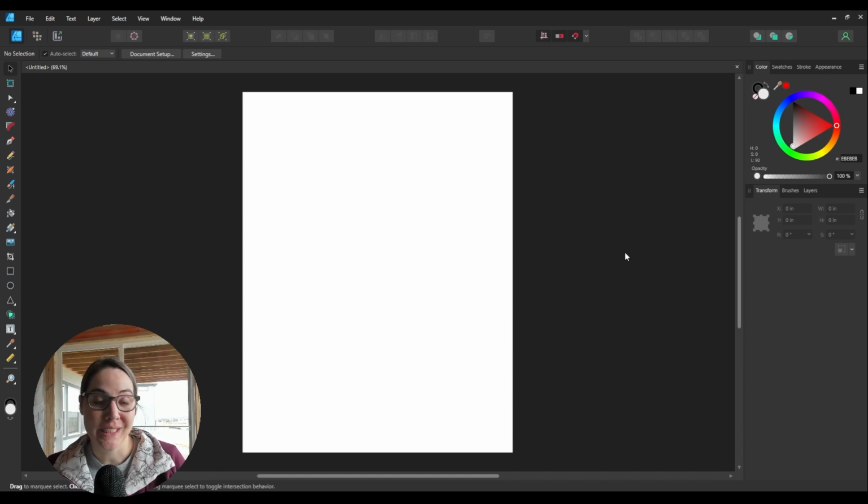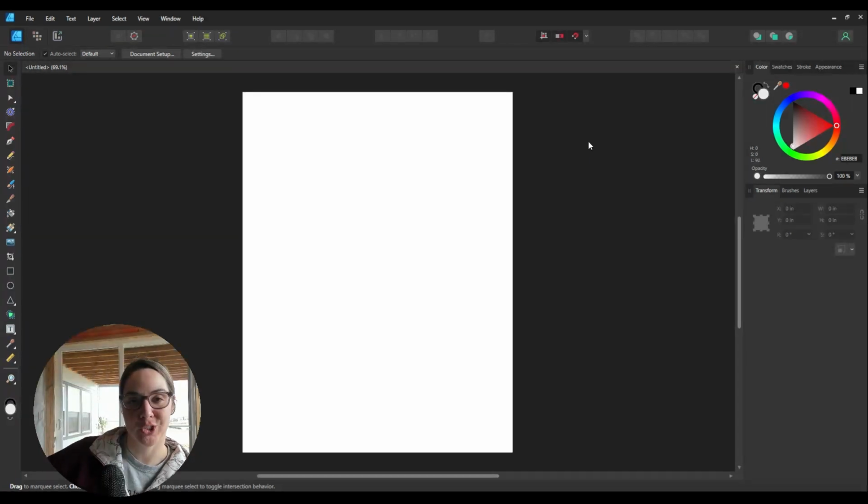Now, one thing that I really don't like about Affinity Designer is that there is no way to hide these artboards. So the artboard that you started with or that you set when you open the file, you can't just hide it. And for me, that's annoying because it means that unless I make it massive, like 55 feet wide, I'm going to end up with pieces that are floating in this background. There is a way to update the color of that to give you the feeling of that infinite artboard that you get in Illustrator, but you can't just Control-Shift-H or hide the artboards like you can in Illustrator, which I really wish there was that feature.